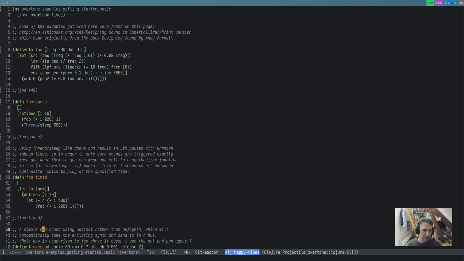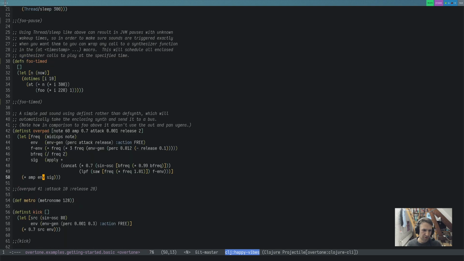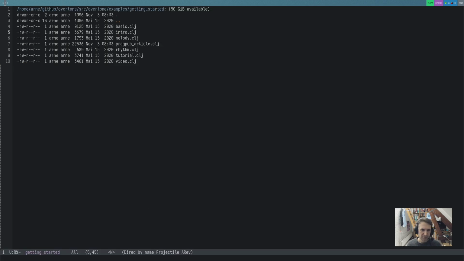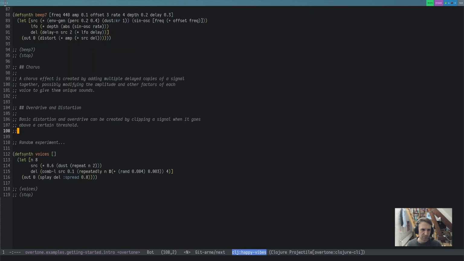And so together, these really give you a nice tutorial of all the different things you can do with Overtone. Some of these are quite advanced. Some of them may not work exactly as you would expect and so forth. But just try out different ones. There's some cool synths and instruments in here. Let's see what Peep 7 does. Okay, that's something. Yeah, so that's how you get started with Overtone.